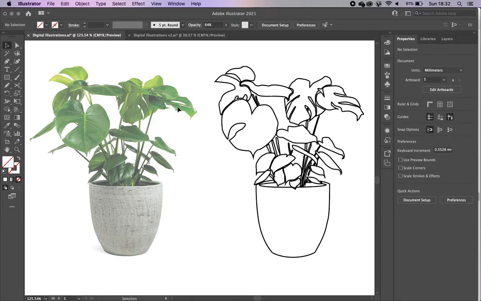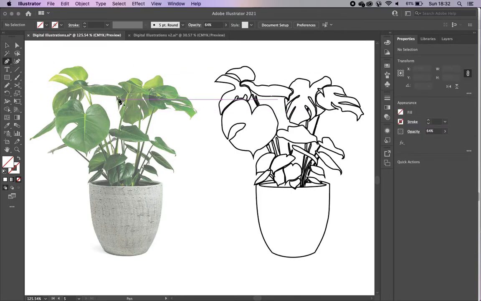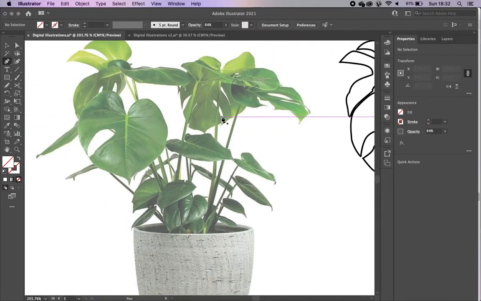If you've got something like a Wacom tablet or a drawing tablet, it might feel more familiar to use things like the pencil tool and the paintbrush. But for now, I'm just going to use the pen tool because it's just as good. Now, I want to show you how I got to that stage. So I'm going to take this leaf. Now, I'm going to get zoomed in.